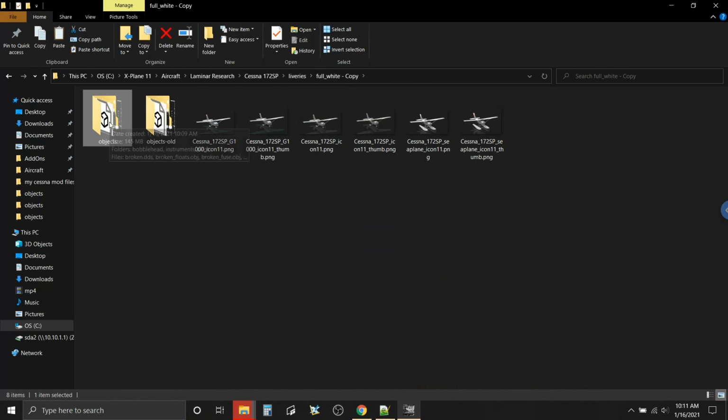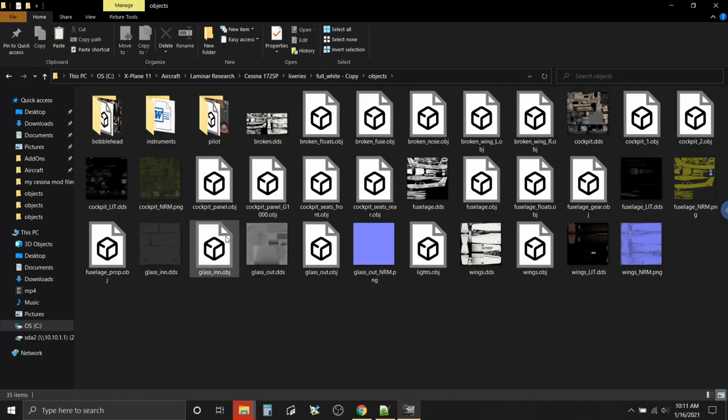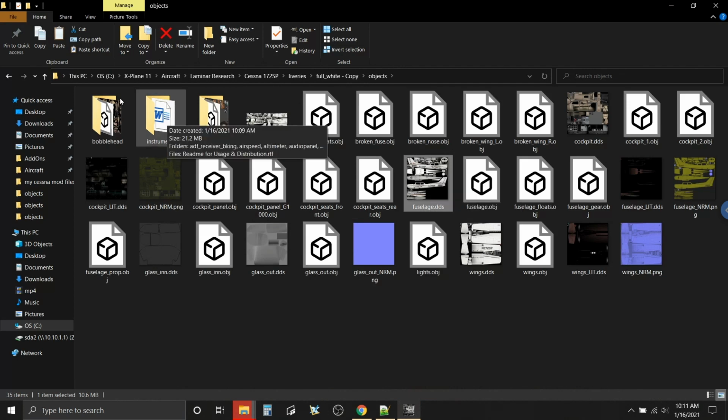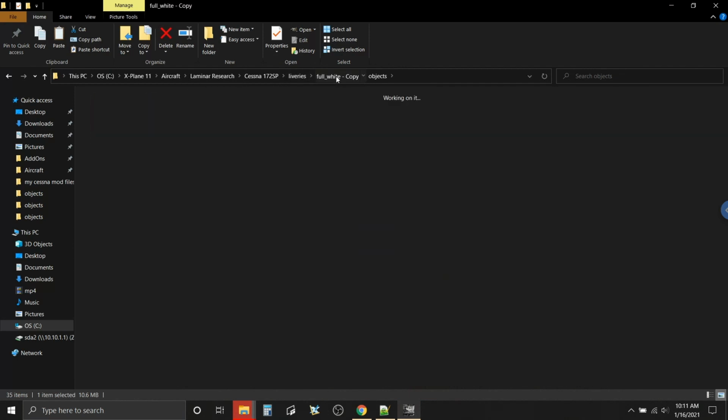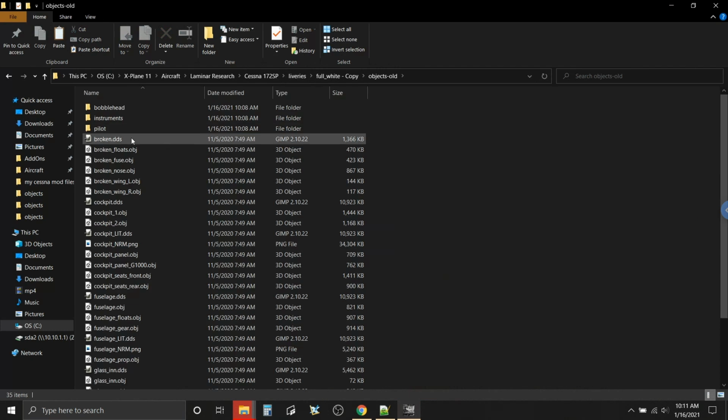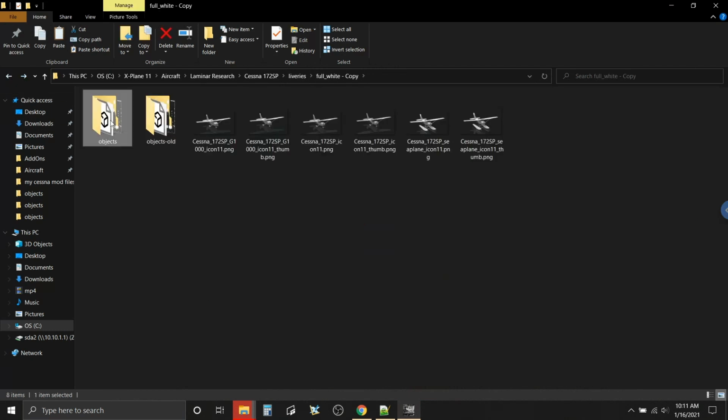So if I want to manipulate the default white, we'll have to go into this directory, and that one, where am I at? I'm getting lost. I need to go into objects old. I'll tell you what, I'm going to do copy, because that's what that is, and I'm going to set this one back.